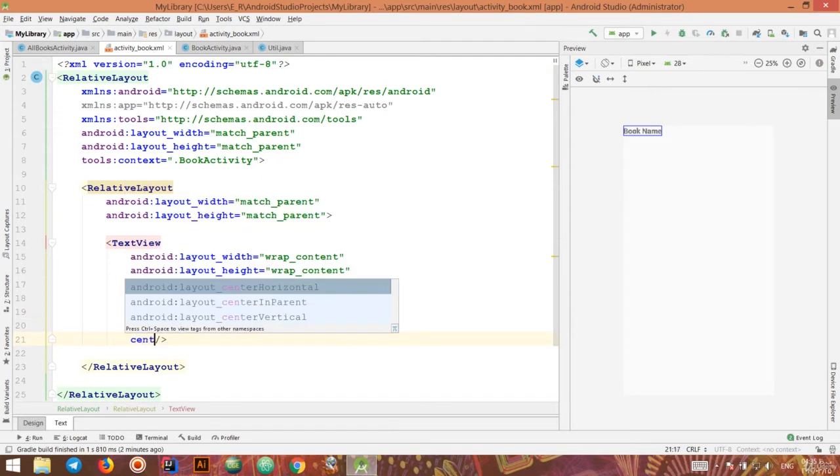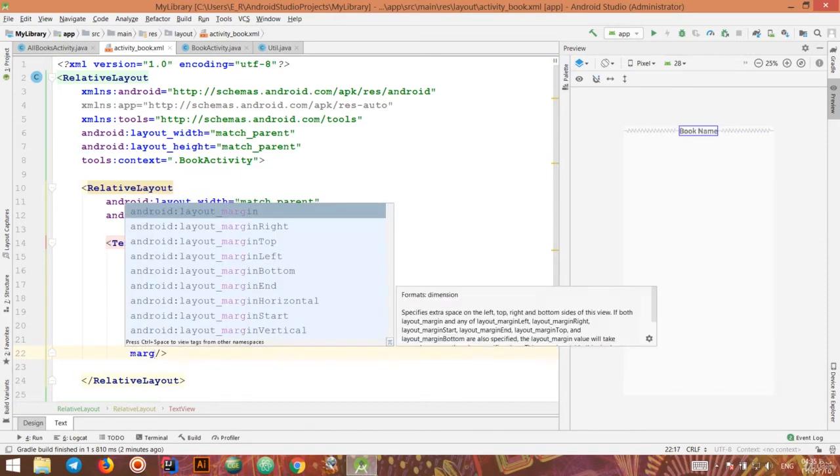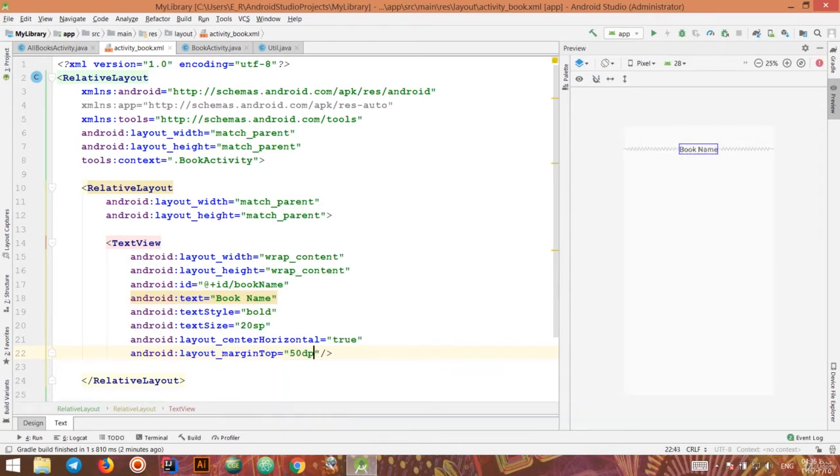Let's move it to center horizontally. Also, let's give it a margin from top, 50 dp for example.